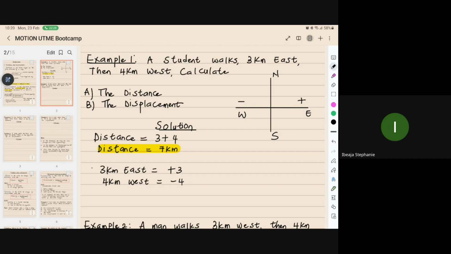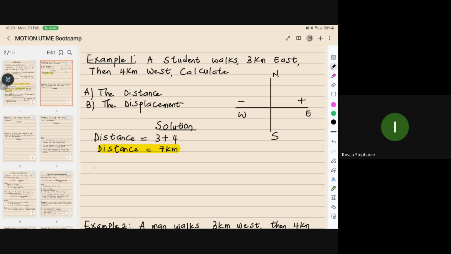Minus 4 plus 3. Or let me not use the negative sign. I don't know if I use this negative sign whether we're going to be confused. But what I'm trying to say is that remember that if they are acting in opposite direction, let me just go straight forward. If they're acting in opposite direction, I should have... Sorry, I can't see your answers. Someone said one. Chinonso. Okay, thank you.